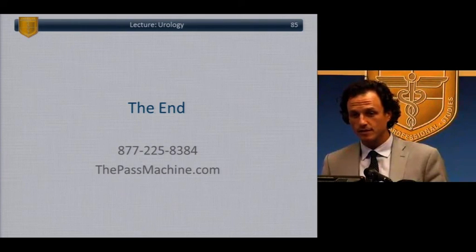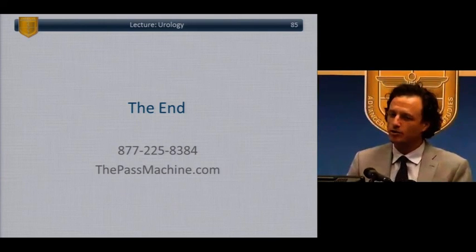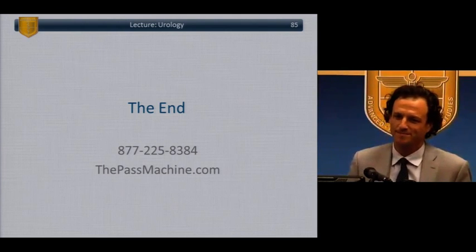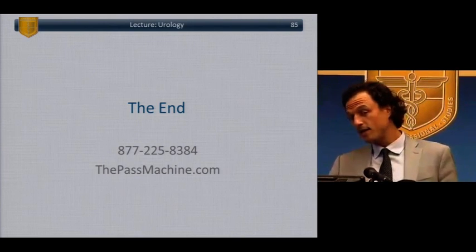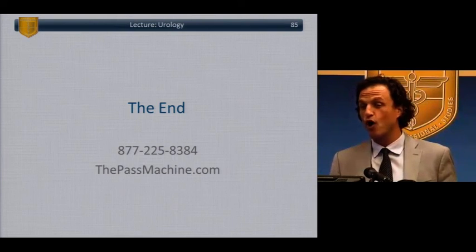So what's the board answer? I would say either. I can't imagine they would say partial nephrectomy and biopsy on the same list. Okay. I could make a solid argument for both of them. You definitely don't want to do a radical nephrectomy. You don't want to do ablation on anything that's more than 3 centimeters or so because the success rate isn't good. So those are definite wrong answers, but you got many good answers.